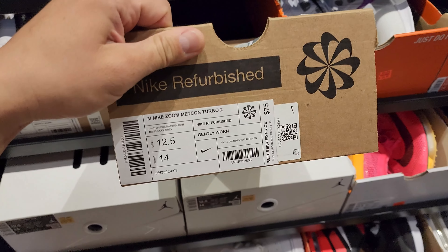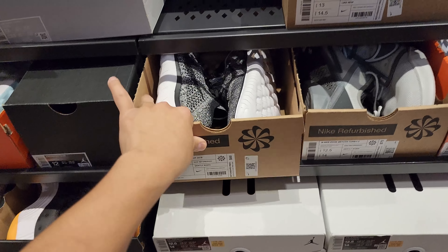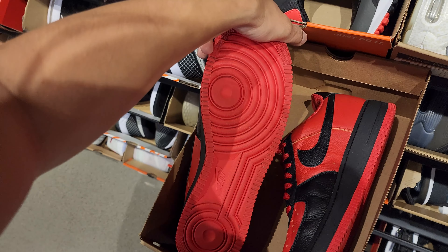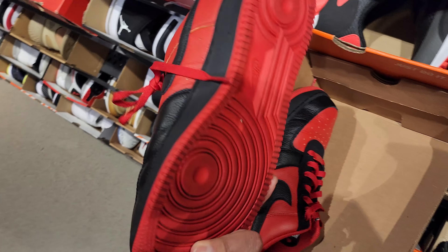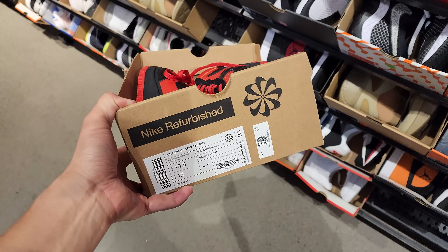Just stuff that we haven't seen before — Metcon Turbo 2, $75, those are gently worn. Free Run Findit 18, $60, gently worn. These Air Force 1 Love Nike By You — these are interesting. Obviously, they are worn. These were worn like a mother-lover — these were worn hard. And this is like Nike By You leather, so it's a lot nicer. But when you wear it every day for a week — they were like running marathons with it. $65 though, that is a hell of a price. They should have a beat up category because that one's pretty beat up. Presto, size 12, going for $65.